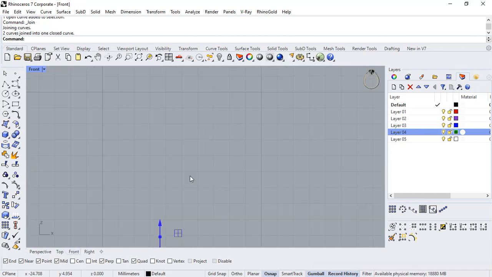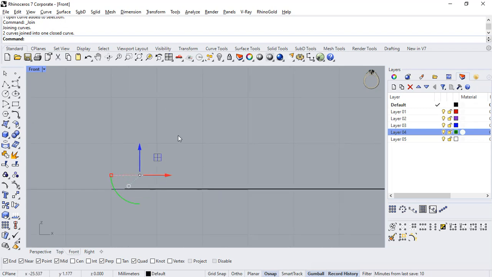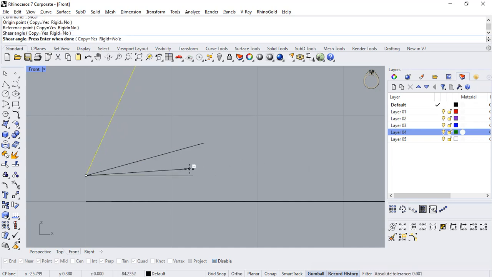Go to front view, make another copy at 0.3 distance. For now let's make it a little bit upper side. This way we need some angle, so we will have the good option of shear. This is my center and click here in a straight way. Either you can also click here and make the line's length and scale accordingly. You can also turn ortho mode on and adjust your scale accordingly.